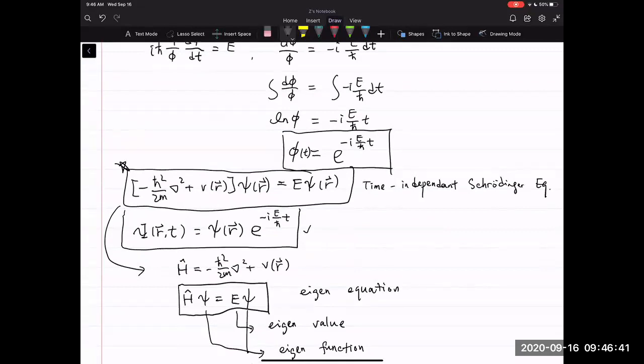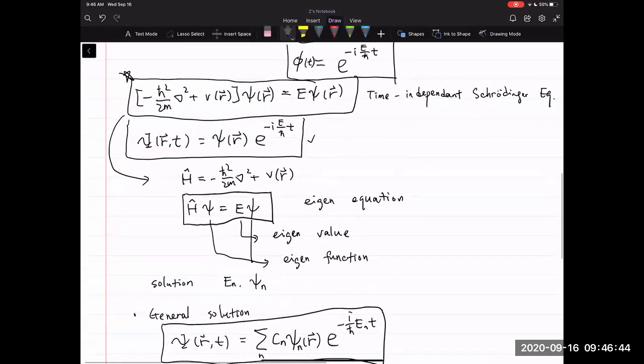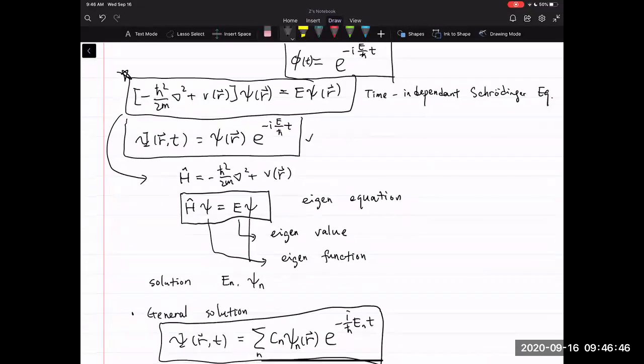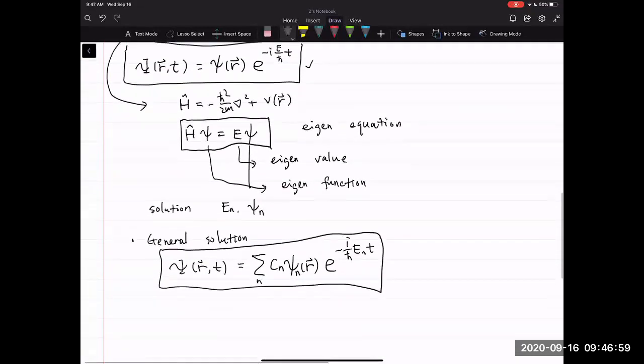And by solving this time-independent Schrodinger equation for every individual system, I'm going to give you one example in the recorded lecture for the square wave potential. Then you see we're able to solve many En and phi n. Then by putting all the different pieces together, we finally find out the most general solution of the differential equation. It's the linear summation of the separable solutions.